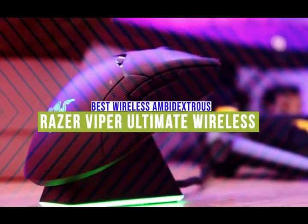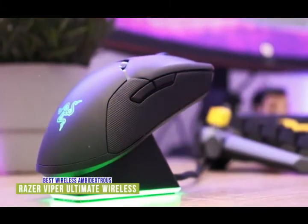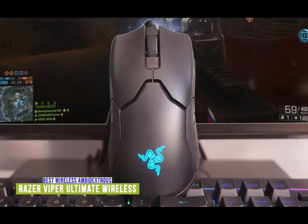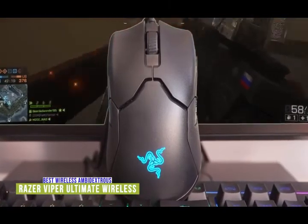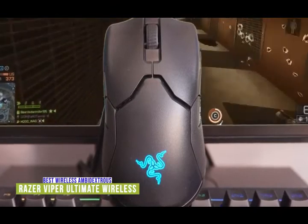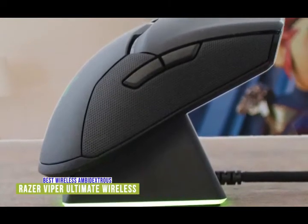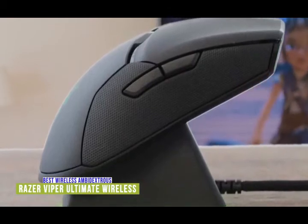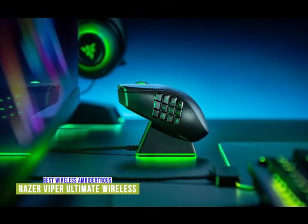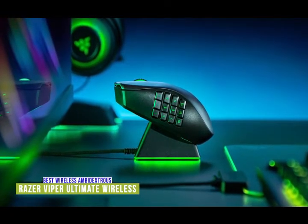The second product on our list is the Razer Viper Ultimate Wireless — our best wireless ambidextrous gaming mouse. If you're looking for one of the best wireless gaming mice for eSports, the Razer Viper Ultimate Wireless is a top choice, and with an ambidextrous design, it's perfect for either right- or left-handed gamers. Currently priced at $135, it's built for speed with extreme low latency and interference reduction. At just over 2.5 ounces, it's one of the lightest full-shell wireless gaming mice around. The battery gives about 50 hours of playtime with lighting on or 70 hours with lighting off.